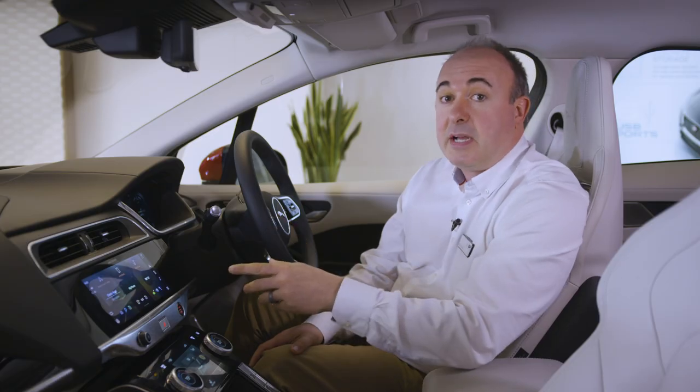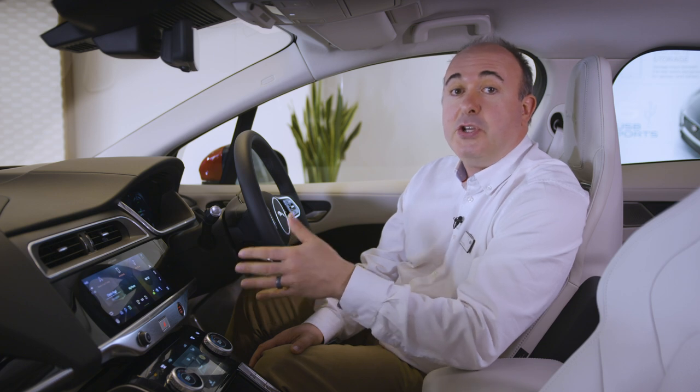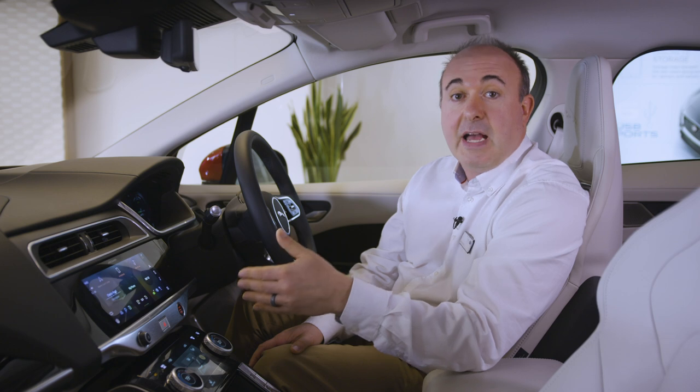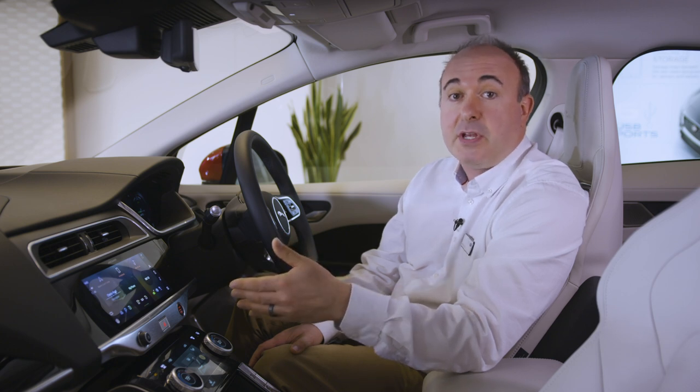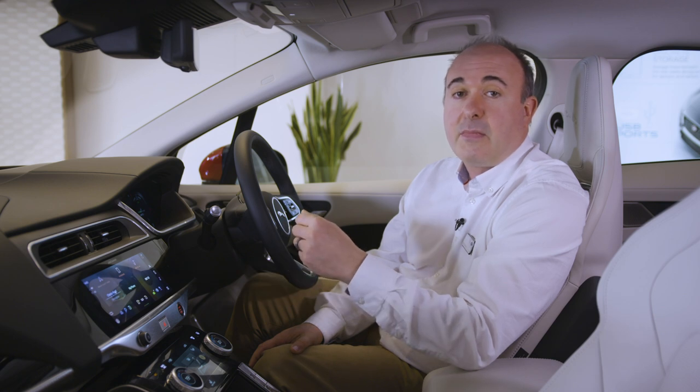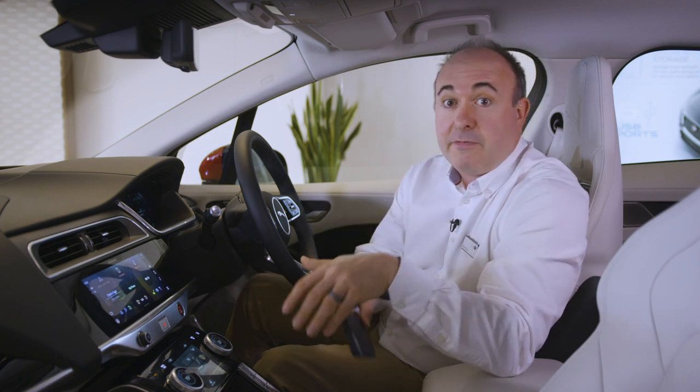Tap the sign-in button, and when sign-in has completed, you'll be given the option to set a 4-digit passcode to secure your data, and then the option to remember this passcode to automatically sign you in whenever you start the vehicle. PIVI will then prompt you to pair a phone.